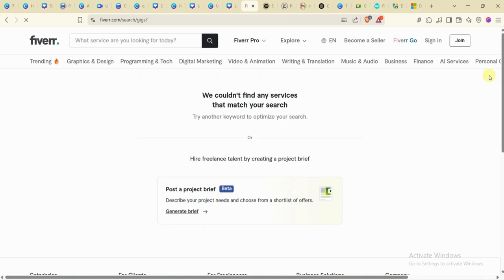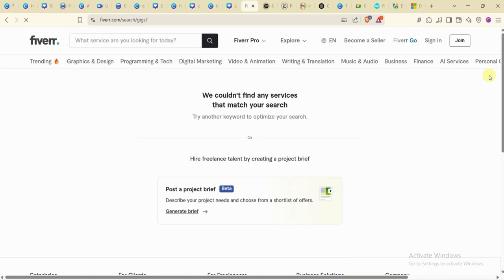But following by the second line, the first top-rated seller you see there, you copy the title, you copy the description, you copy the tag, you copy the FAQ. The only thing you cannot copy is the gig image and the requirements. You cannot access their requirements. For the first top-rated seller, you change everything on day 1. After that 24 hours, you activate the gig.